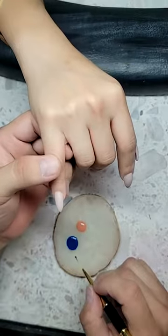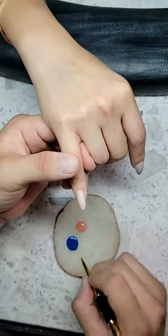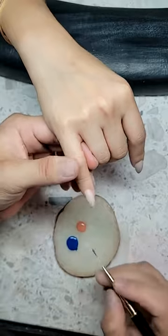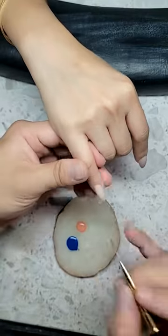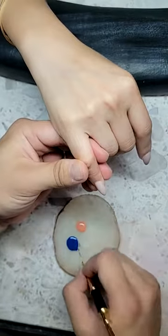Just random, huh? So we're just gonna do some random lines, everybody. This is my 2-in-1, okay? The long and short. Whatever you guys want.